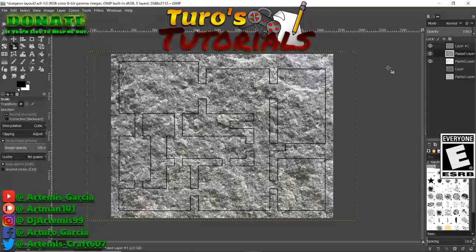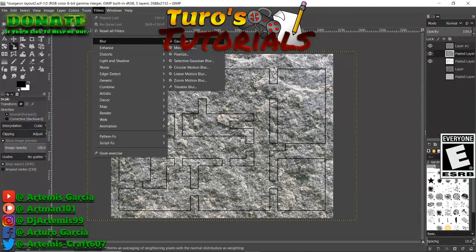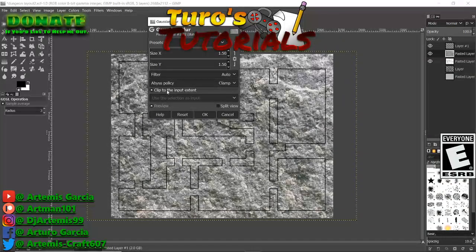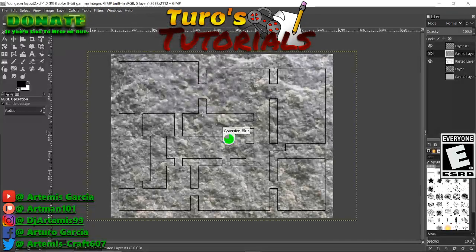So follow my mouse. We're going to go to our filters right here. Click it. Now we're going to go to blur and Gaussian blur. Now we have a preview here. Click that. And now we can adjust the current filter rate. As you can see, it's blurring out this area right here. Don't want it blurred that much, so let's lower that to around 250. Maybe 3, actually. Yeah, that looks good. Once we're ready, we blur it.